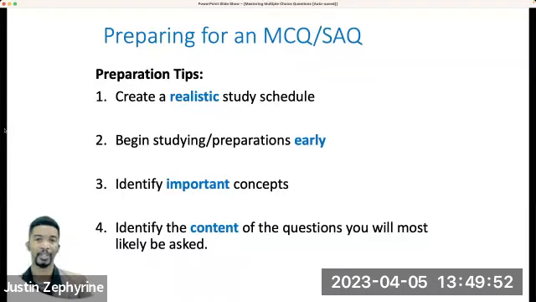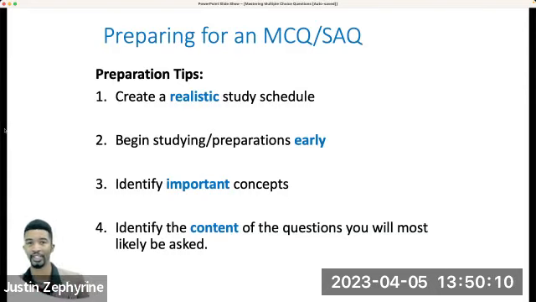Now, a lot of excelling in an exam has to do with what you've done before. All right. A lot of it. And less so after the exam, because there's nothing you can do after the exam, right? So a lot of it is what you did before the exam and during the exam. So we're going to spend a lot of time on that.